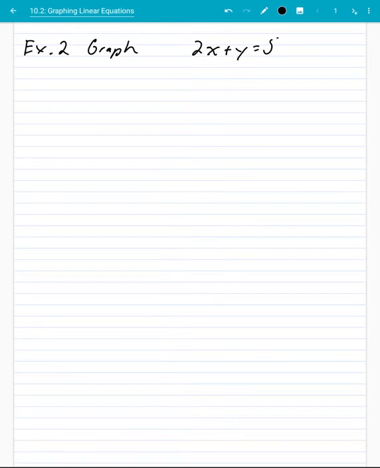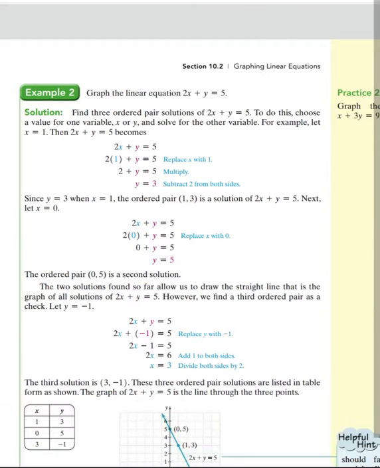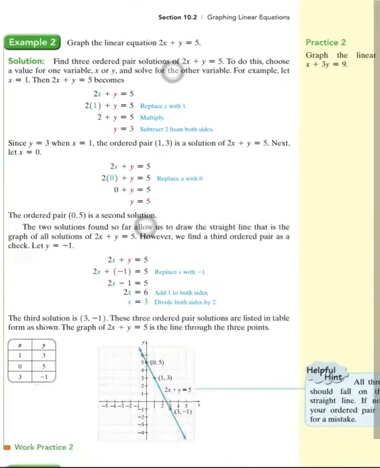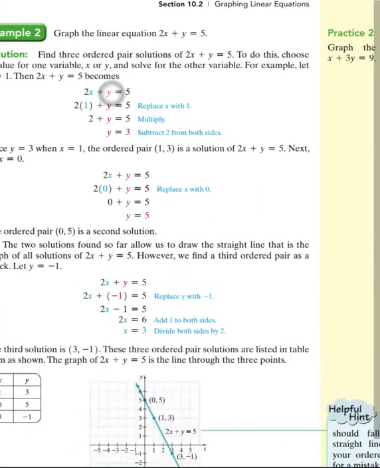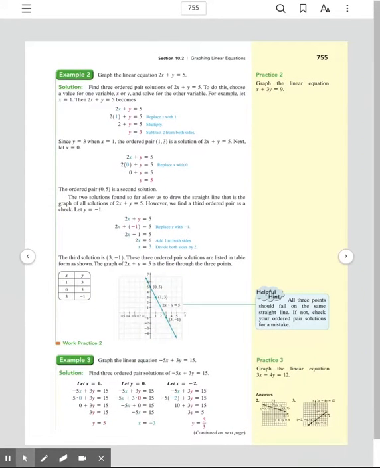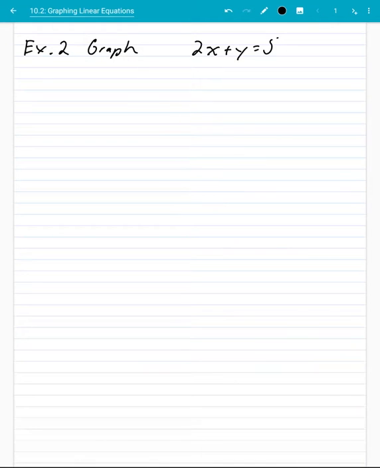Now, to graph any linear equation, we're going to do what we did last time. Remember when we substituted one value, like here in this example, we can see we have x and y. We're substituting a value for x and solving for its remainder value. That's what we're going to do in order to find a graph. Now, in order to graph any linear equation, we only need 2 points.